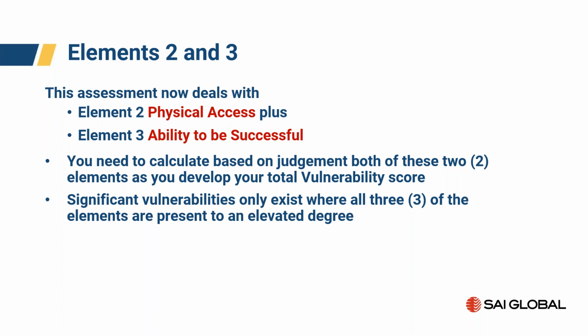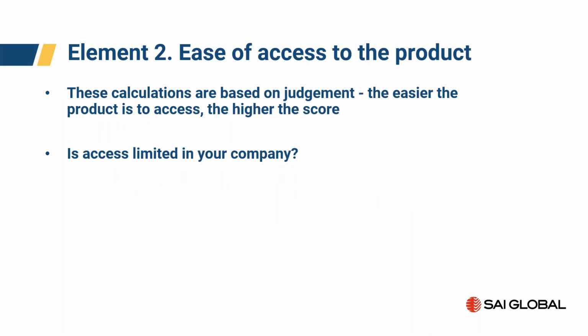Now, to calculate these two, you have to actually make calculations. Once you total up the scores, and we'll talk about how the scoring is proposed, you determine whether you have a significant vulnerability or not. It would be a total of the 3 scores: the score for element 1, the score for element 2, and the score for element 3 added together. So I think some of you, the 61%, are going back and saying, no, we don't have that, because I'm not sure a lot of people saw what was coming.